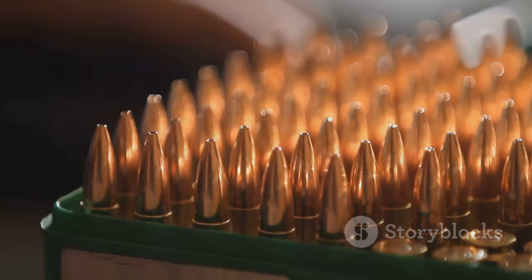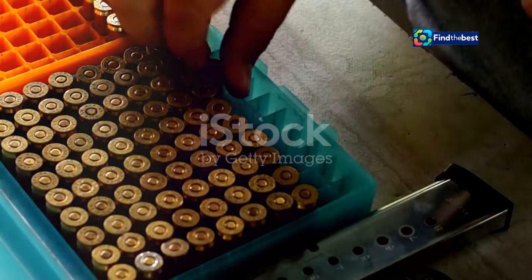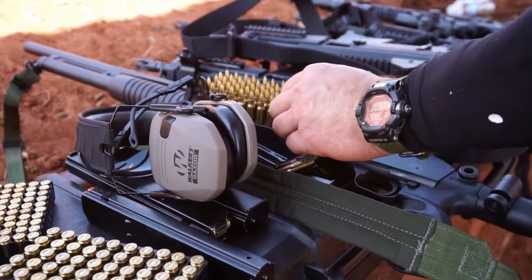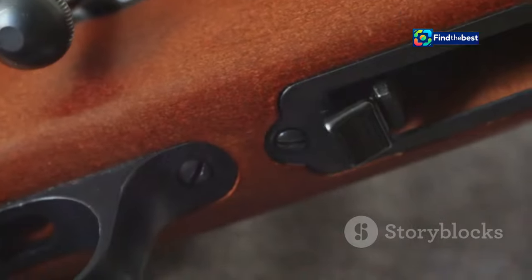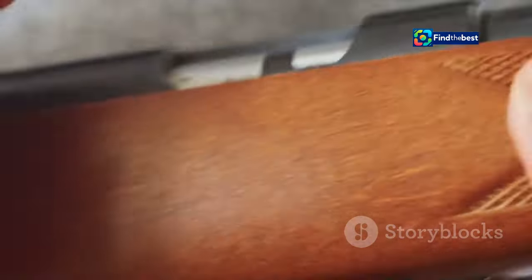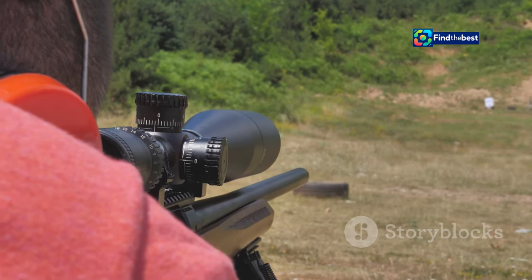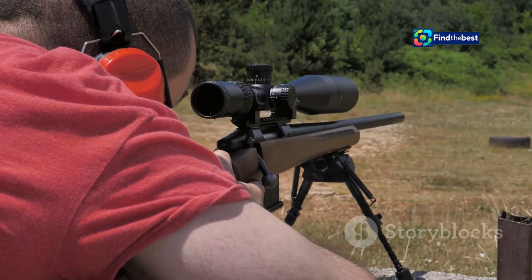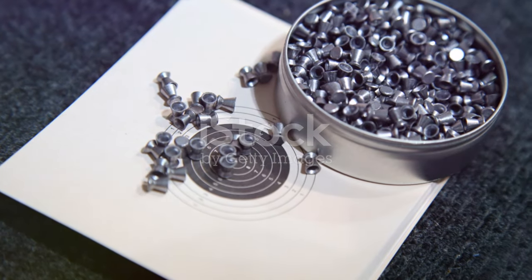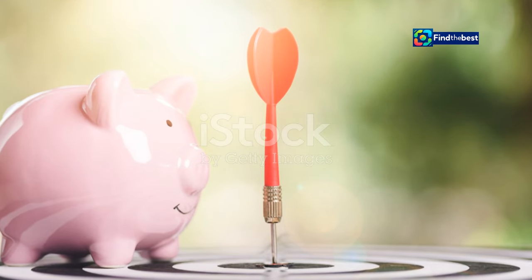But it's not just about saving pennies — there's a whole other world of benefits. Reloading gives you unparalleled control over your ammunition. You become the master of your own ammo, tailoring your loads to your specific gun, shooting style and even the weather conditions. Want to reduce recoil? No problem. Need a flatter trajectory? Easy peasy. The customisation options are endless. This level of customisation allows you to fine-tune your loads for ultimate accuracy. It's like having a bespoke suit made just for you — you'll be hitting those bullseyes with the precision of a brain surgeon.